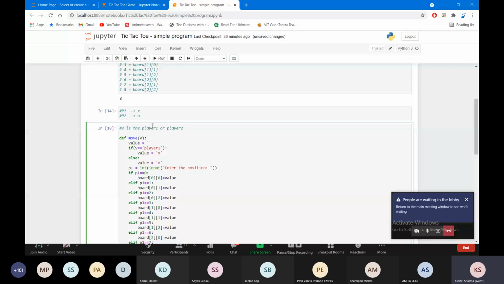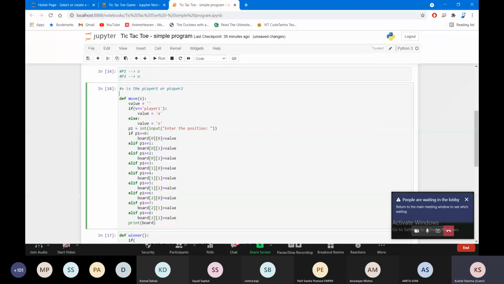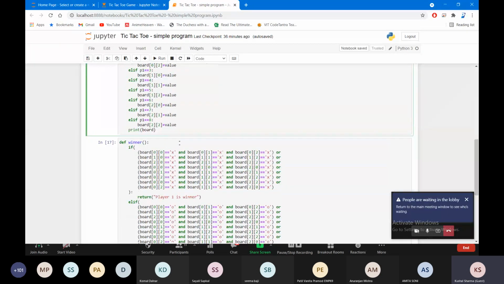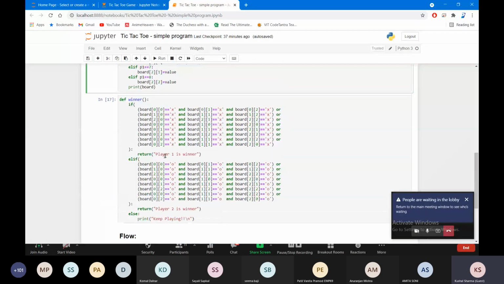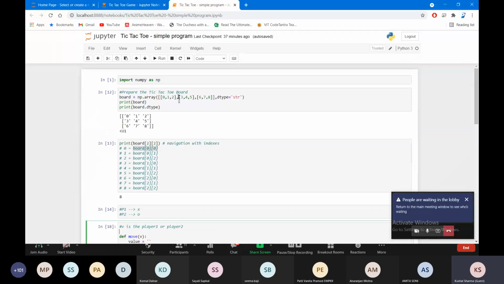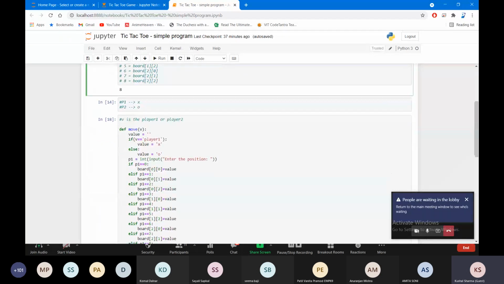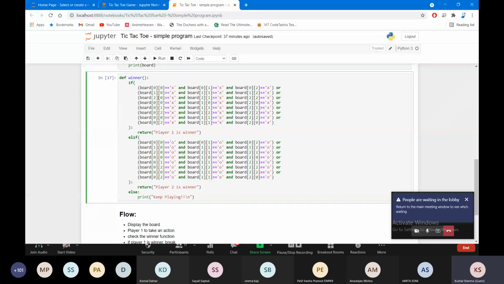So we have to pass v as player one or player two, and accordingly this function is going to put the value there. The winner function we have taken, and we have a display board already ready here. This is going to initialize the display board, just for test purposes, with no changes. And this is a function, it does nothing until we call it. And this is the winner function.